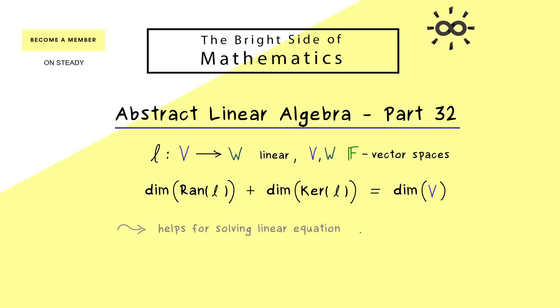Hence you can use this information when you want to solve a system of linear equations. And in this abstract formulation with the linear map L, the system of linear equations is just given as Lx is equal to b. And now as we have already learned in the last video, we have at least one solution if b lies in the range of L, and the kernel of L tells us about the uniqueness of this solution.